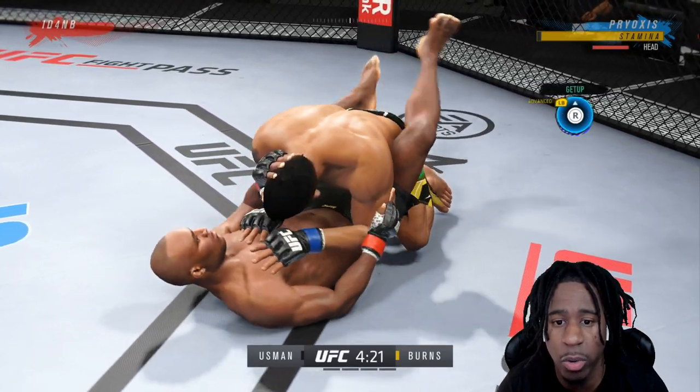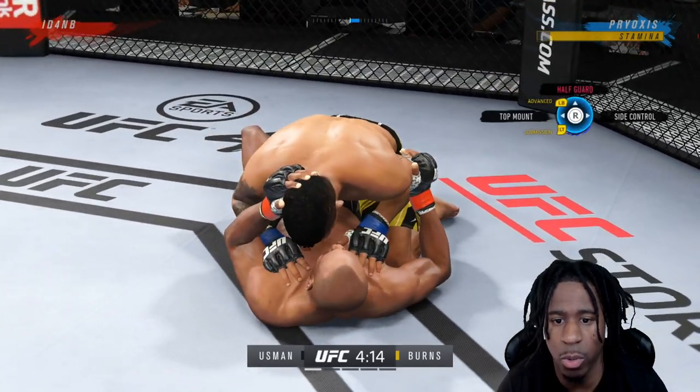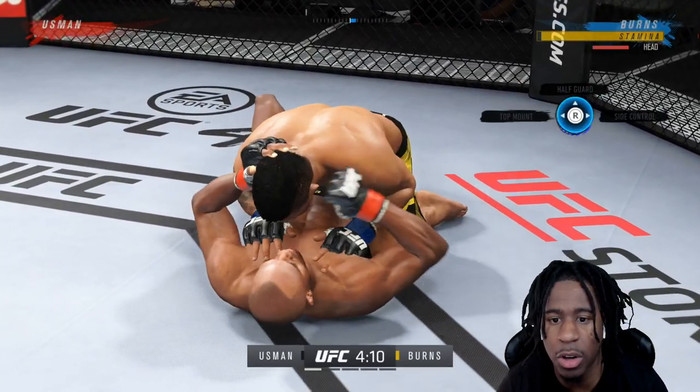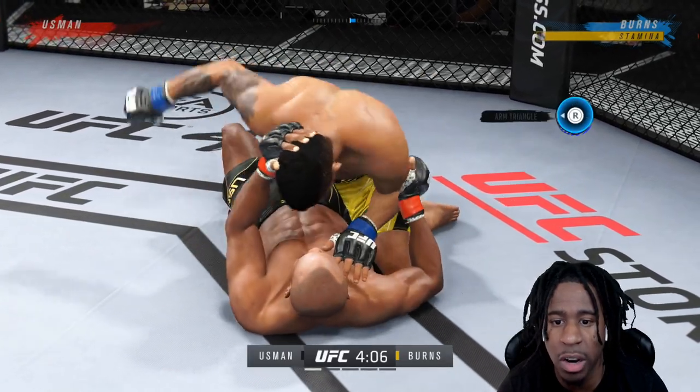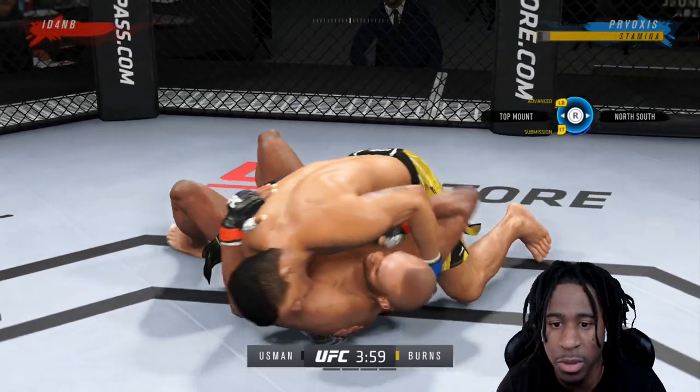Now, I'm going to be patient on the ground. Deny that transition. Let's throw a punch and then transition to the right. I'm going to wait to give it some time. Again, I'm going to look for position over submission and also position over damage. So I'm going to roll into side control now as I get that grapple advantage from denying the transition.